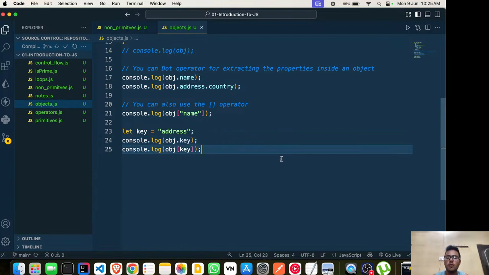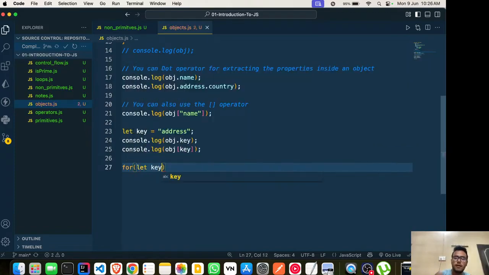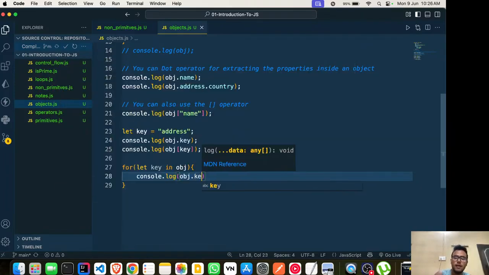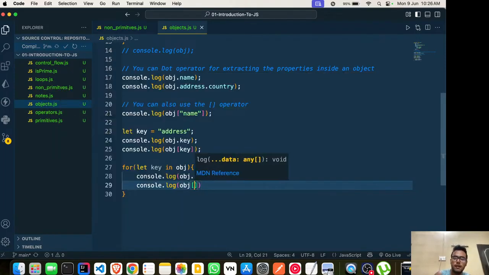Now there is a for in loop. You can use for let key in obj to iterate over the properties. Console.log. If I do object.key, it will print undefined. If I do object of key, then it will give me the key output.